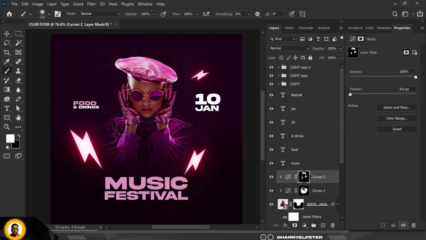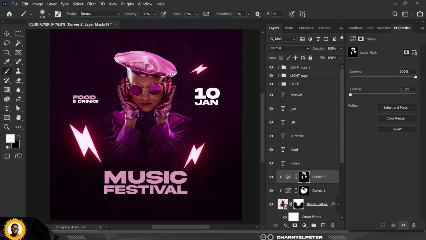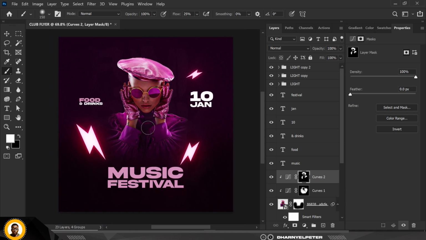So this is basically what you get when you do dodge and burning and all of those things. The same technique, but in a different way. In Photoshop, there are different ways to do things, right? And we all arrive at the same result. It's just knowing best what works for you.